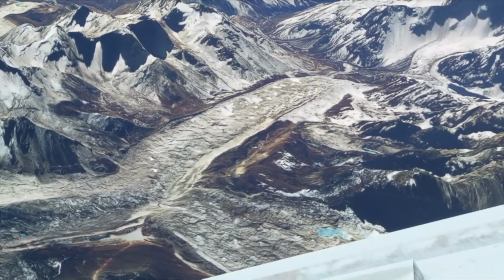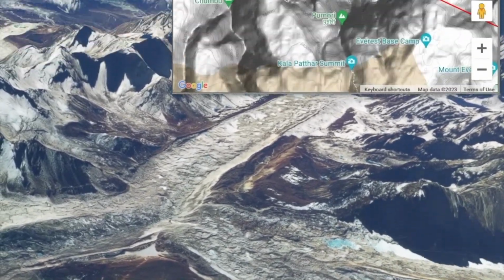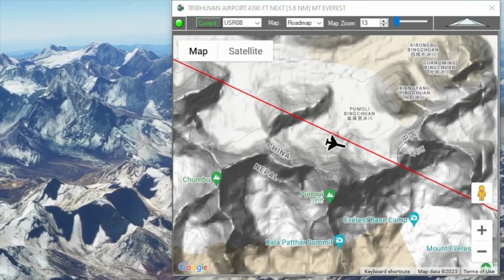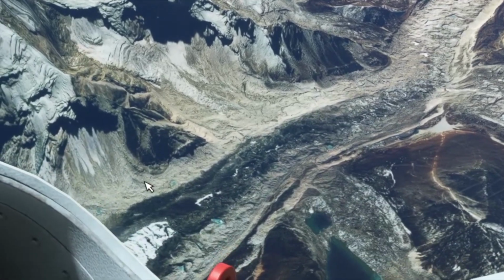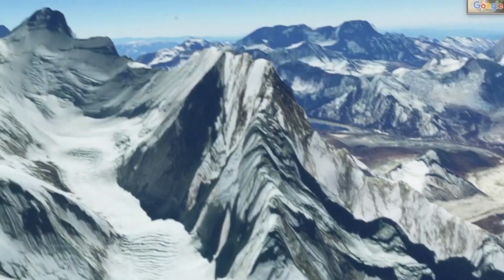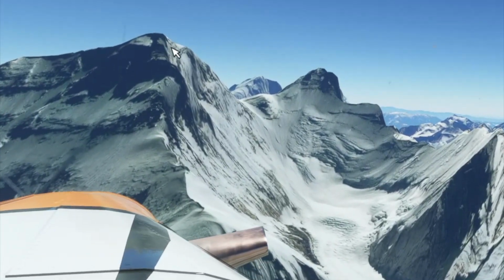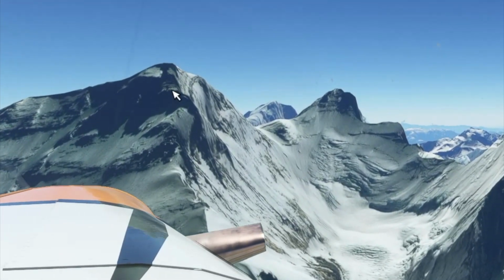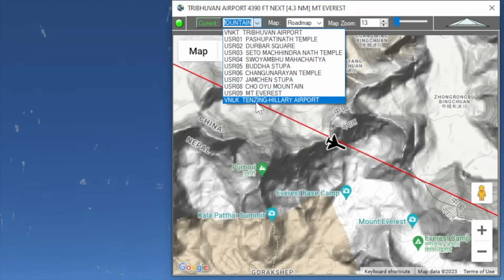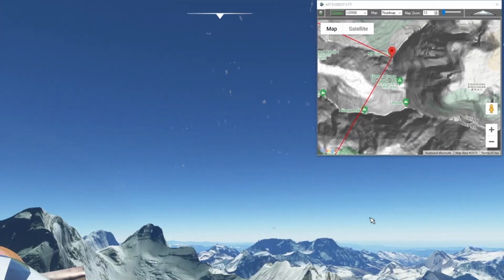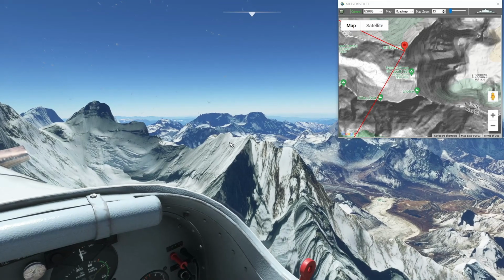Well, so down on that glacier is Everest Base Camp. So I guess the mountain climbers work their way up from the base camp, up this glacier, and up to, I guess this is, yeah, this is Everest. So they must come up this way. And then I guess that's Hillary Peak right down here.